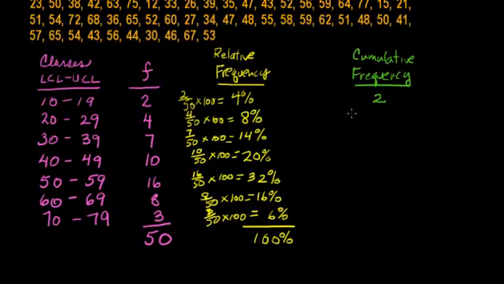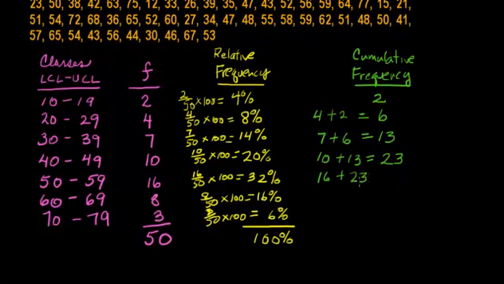But now the second class, it says the sum of the class we have, 4, plus all previous, well, that was 2. So the cumulative frequency for the second class is 6. Okay, the sum of the frequencies for the 30 to 39 would be 7, the number there, plus all previous, which was 6. Now we're up to 13. Okay, for the 40 to 49 there were 10 plus all previous, so the cumulative frequency would be 23. Here we have 16 plus all previous, so we get 39. Then we had 8 plus all previous classes, that's 8 plus 39, 47, and now 3 plus all previous, and this one should be our total 50.